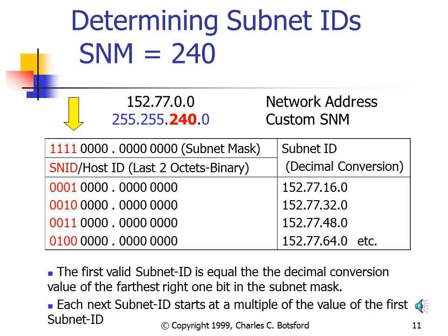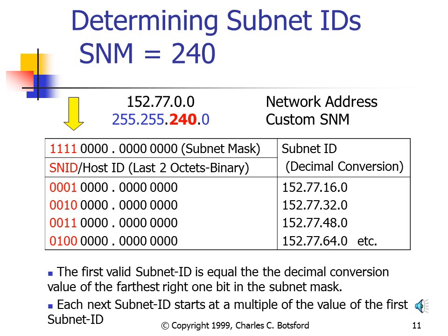Let's perform that same calculation with a subnet mask of 240. Again, we look for the decimal conversion value of the farthest 1 bit of the custom subnet mask. In this case, that value is 16. Again, from a binary math perspective, the farthest left bit is 128, next one is 64, 32, the fourth bit, the farthest one to the right in our situation, the decimal conversion value is 16.